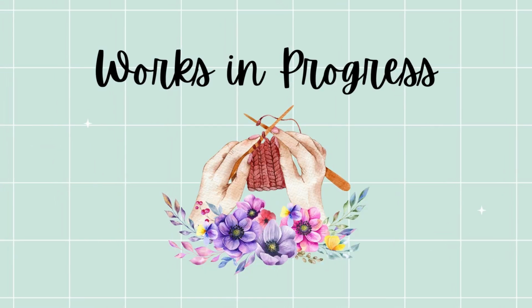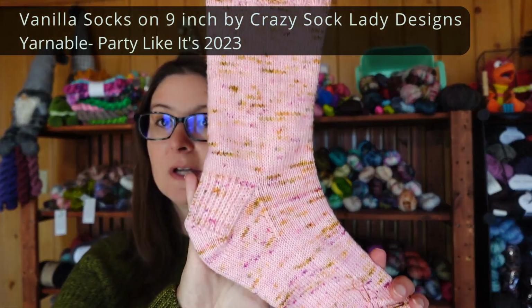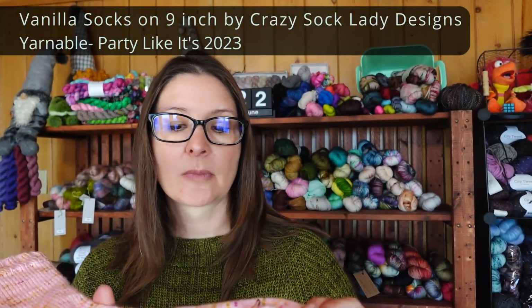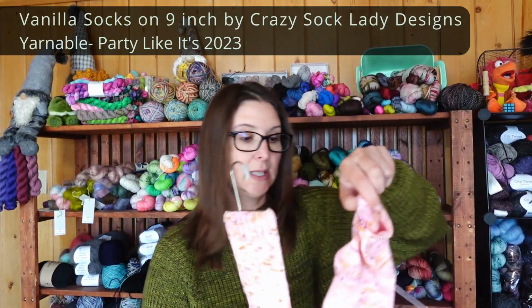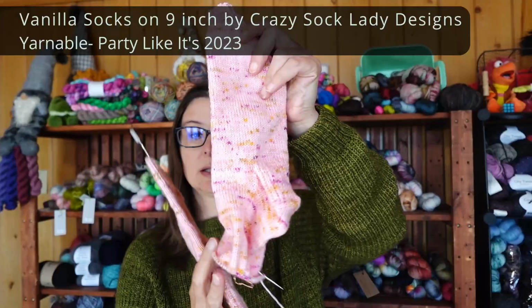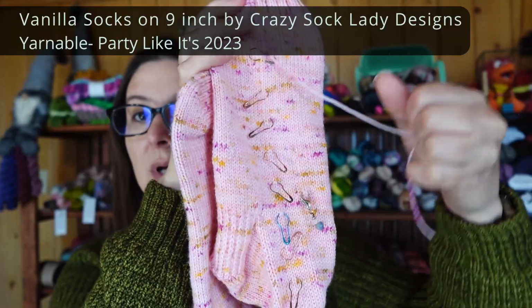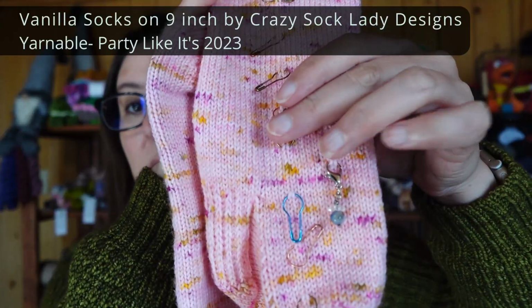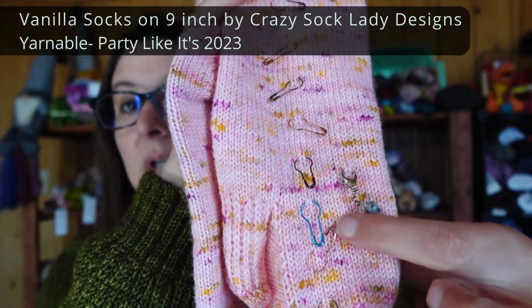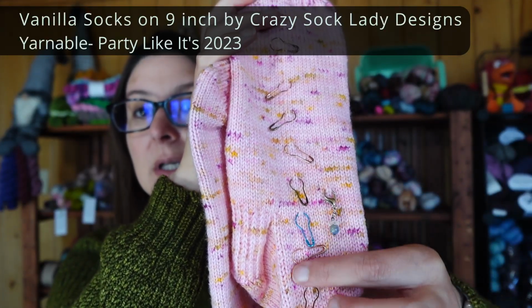Let's talk about what I worked on. So let's talk about works in progress. So last week, I'm pretty sure this one was finished. So I have the first sock, and I am working on the second sock. I was right here last time, ready to do the heel almost. Yeah, a few more rounds. I always put in a different color where I put in the heel, so when I get here, I know it's time to start the heel.